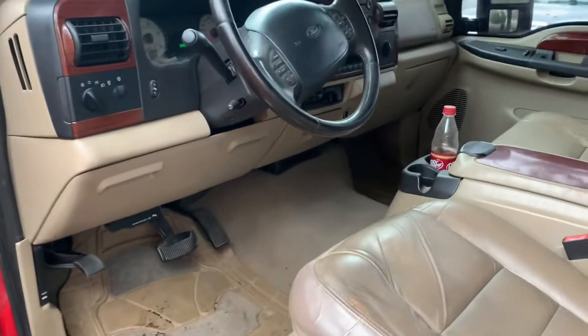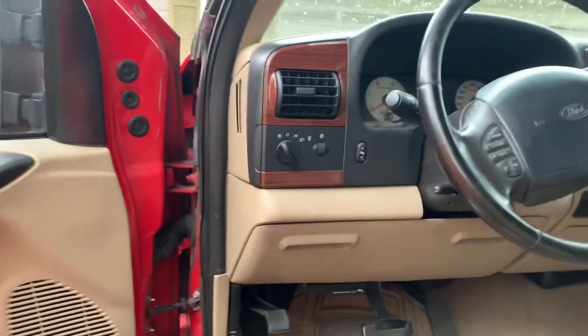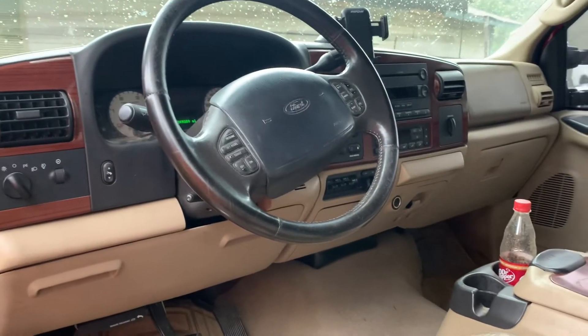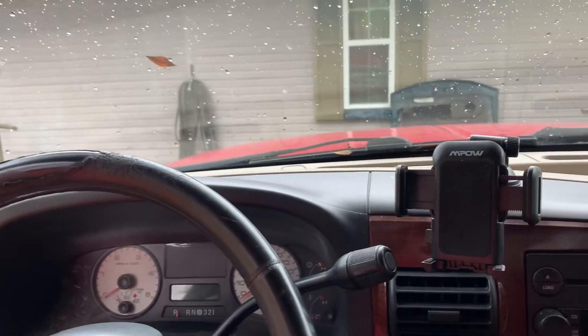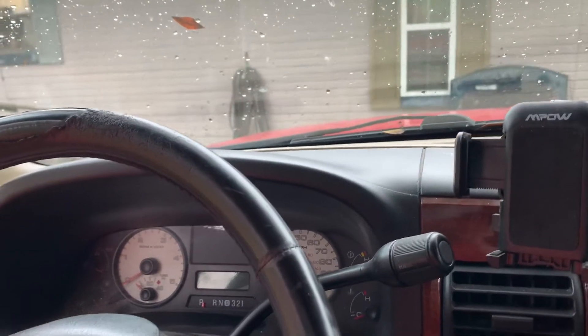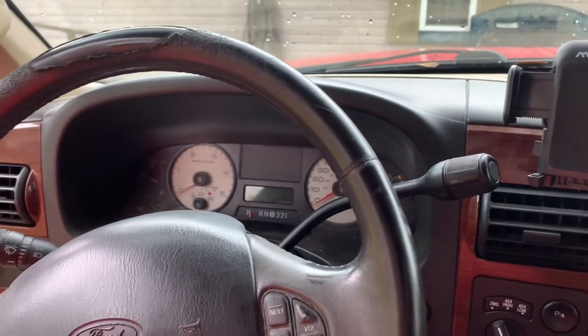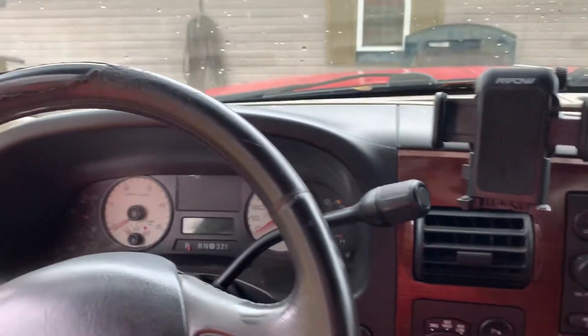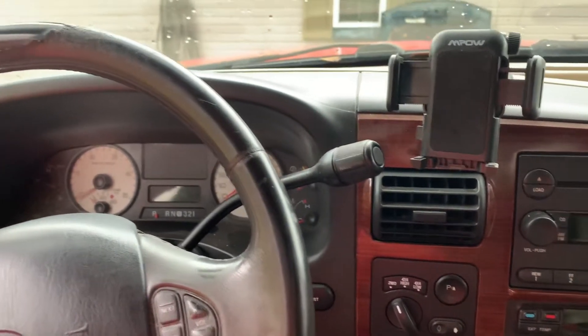That can happen with L-tanks, you know, just whatever. Stuff gets trapped underneath that stuff and you can't clean it out unless you take the thing out, and that's always a pain. Stuff like this generally doesn't get cleaned — it's kind of like the roof of a lifted truck, or a lot of pickup trucks in general. Stuff that's hard to get to generally doesn't get cleaned.